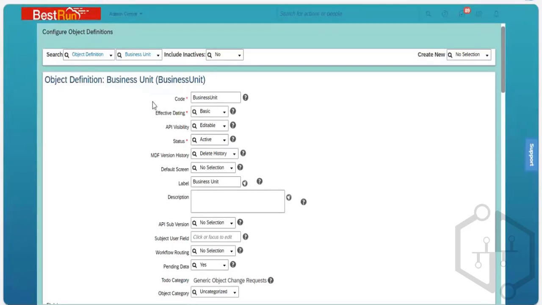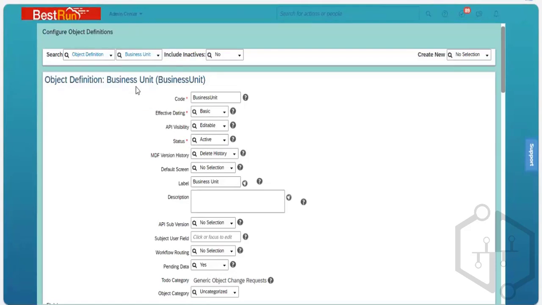When you associate the child object to the parent object, in the child object you have to select the effective dating as from parent, because you are linking that child object to the parent object. Suppose business unit is an MDF object and we have another parent object.